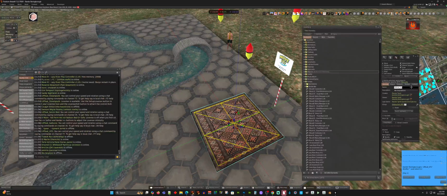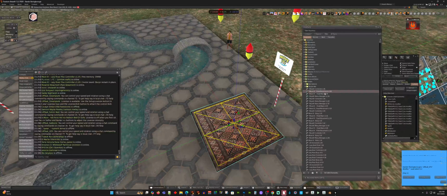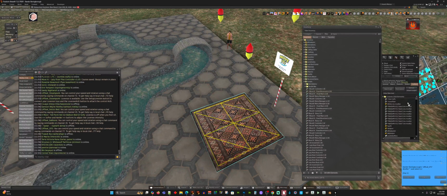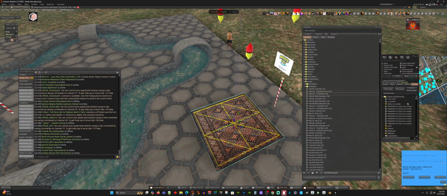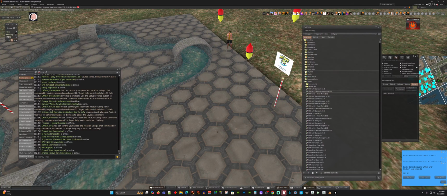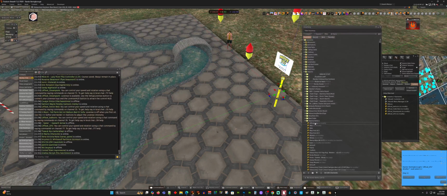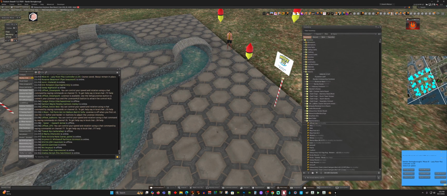Okay. And then you just go to the contents and you get the scripts, which are the float movement and the float main, and the current version is 1.05 at the time of this video. So just take those two and drag them in to the root prim. Just make sure you drag them in the root prim, which is the yellow one, which is the one that's highlighted. So drag them in here and then pick it up, take, and it should go into my inventory. Now, when I click on the controller and I go to rez float, it should show up there as rug. There it is, rug. And I click it, and there's the rug.